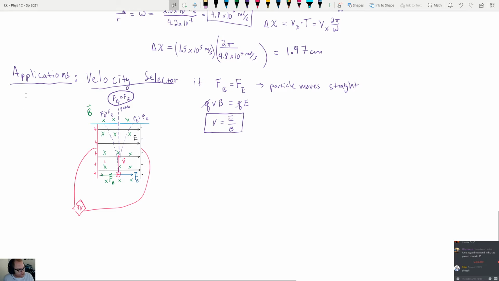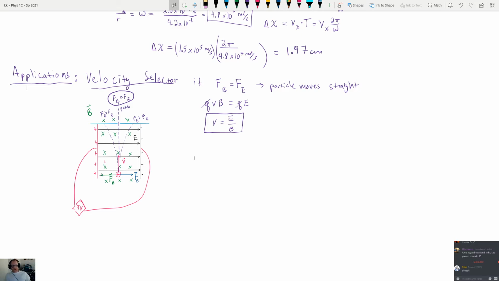We're going to finish up talking about what we discussed last time with the velocity selector. We kind of got cut off at the end of class. And then we're going to go into talking about a couple other applications of magnetism and forces on charged particles. Then we're going to move into discussing the forces on current-carrying wires, and then talk about how electric motors work. So that's today's goal, to get through all those topics.